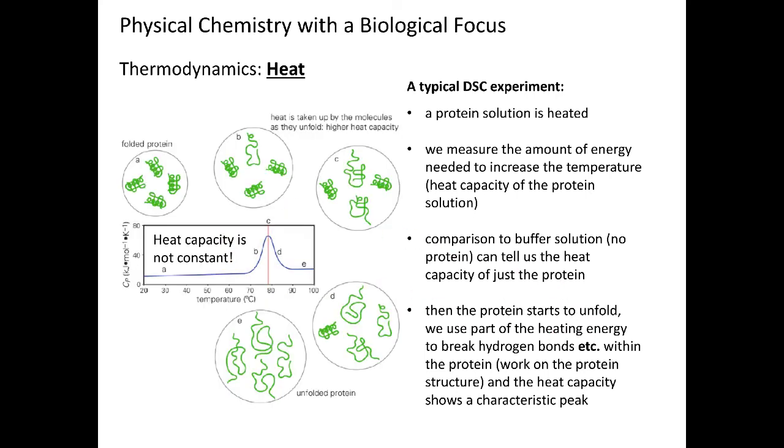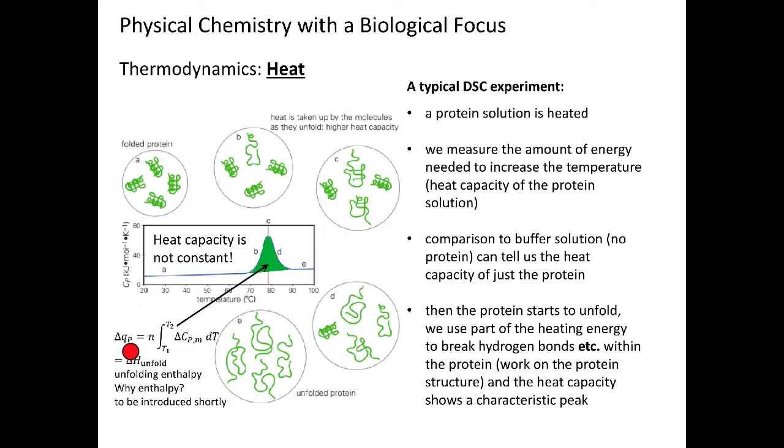Now the interesting part is, we will start here with folded proteins, we will then gradually unfold them, and actually here at this peak we have 50-50 folded and unfolded proteins. Eventually we end up with the completely unfolded proteins, but when we now integrate this peak, here we start to unfold the proteins, we see that we have to provide extra heat in order to unfold the protein because we have to break the bonds and things like that. Well, this integral tells us something about the heat of unfolding.